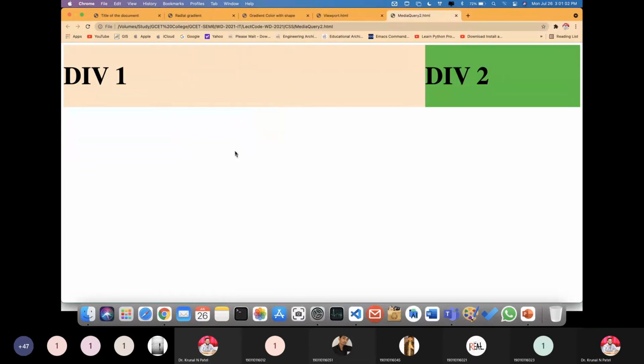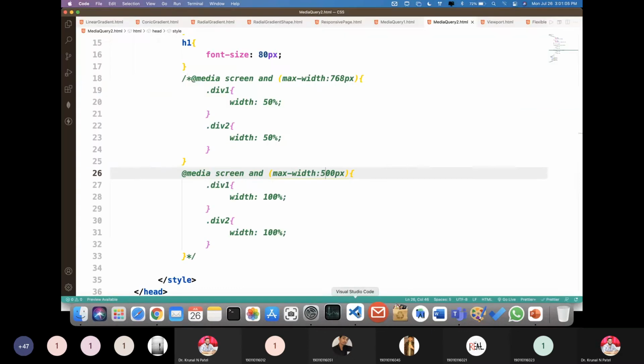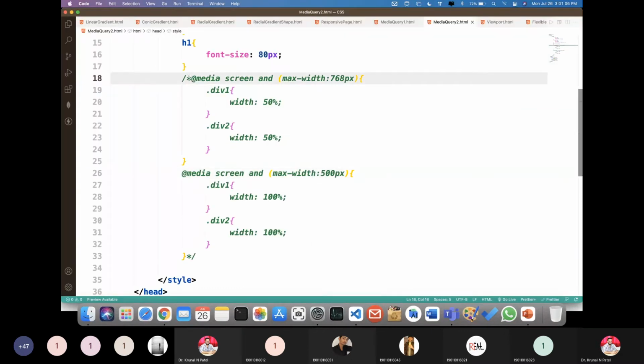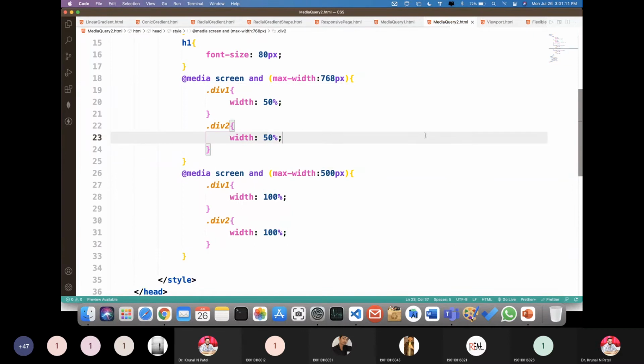So how do I make it responsive? Let me uncomment this and execute this code, right? First of all, you can observe that at 100%, it contains 70 and 30% of size. But here I am using the type of media as screen.